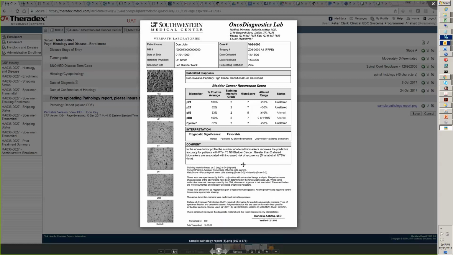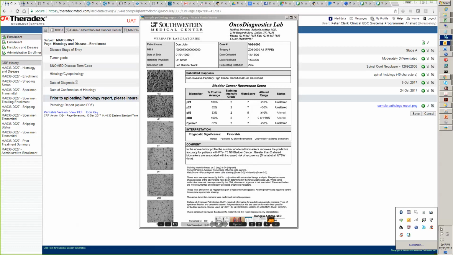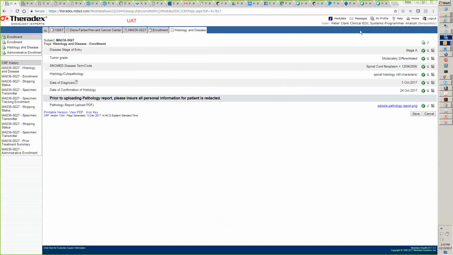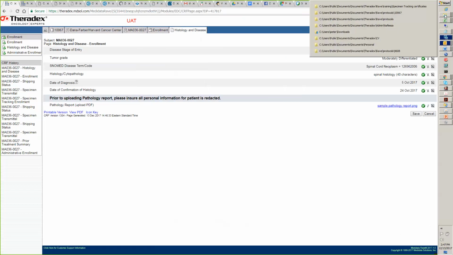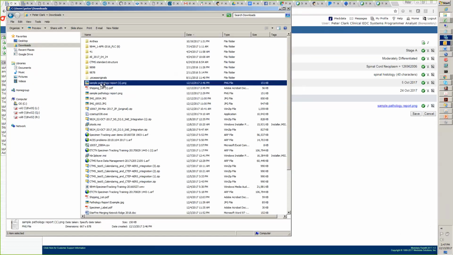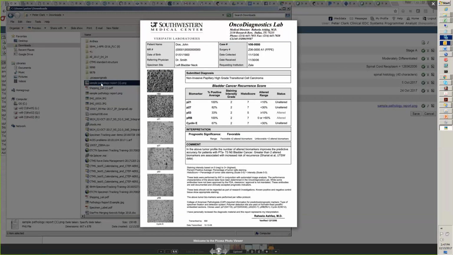So these scanned images, they can be a PDF, they could be a JPEG, this PNG format. Not sure, I don't believe my printer is active. But anyway, I would recommend if you go to the downloads on your computer, there's that same report.